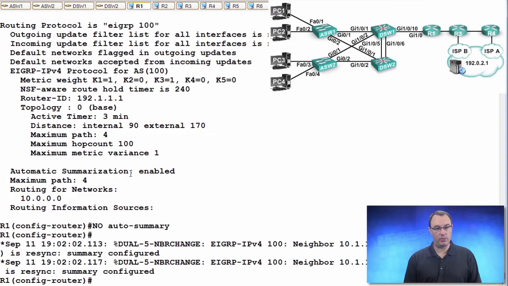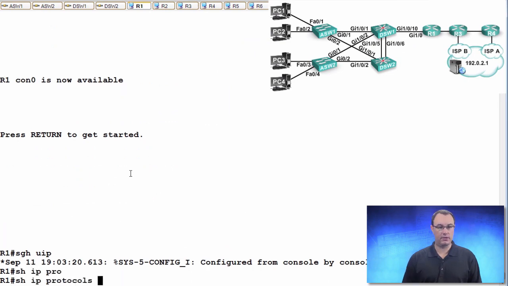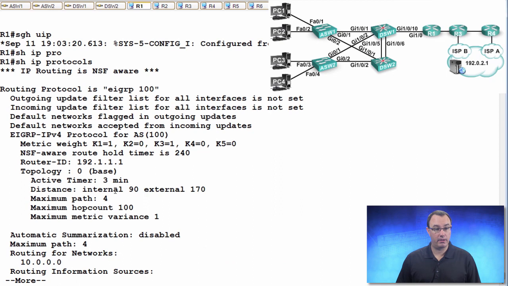And you would go with show IP protocols, and you would come right here. That indicates the equal cost paths that you will load balance against. And so if you saw 1, there was no opportunity at all to do load balancing.